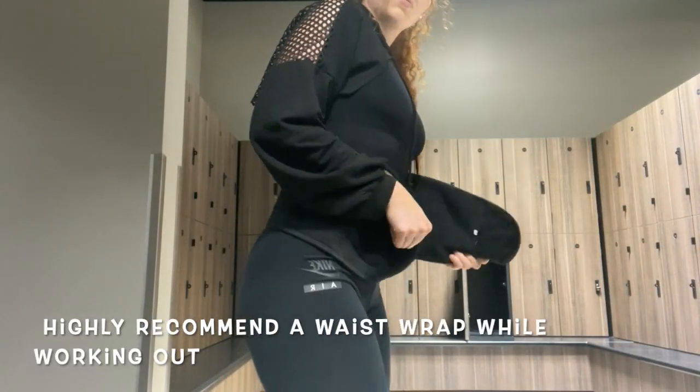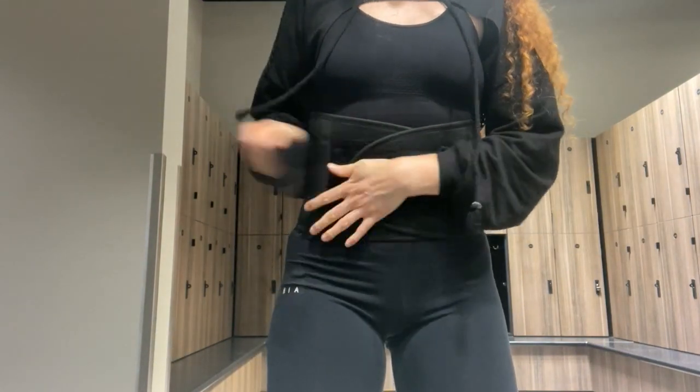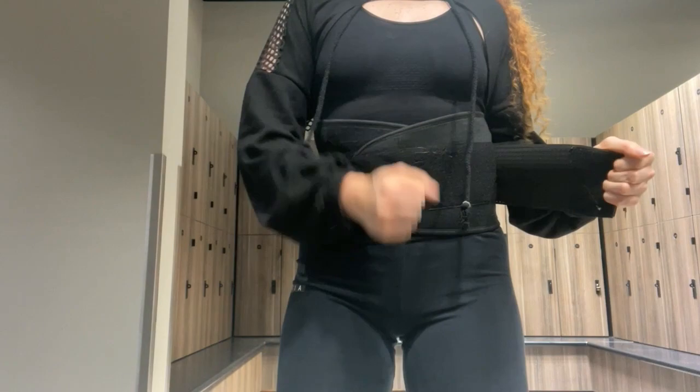So before I start my workout, I'm gonna put my waist trainer on. I really like wearing these because it makes me feel super tight on my stomach, and I sweat a lot there after my workout.